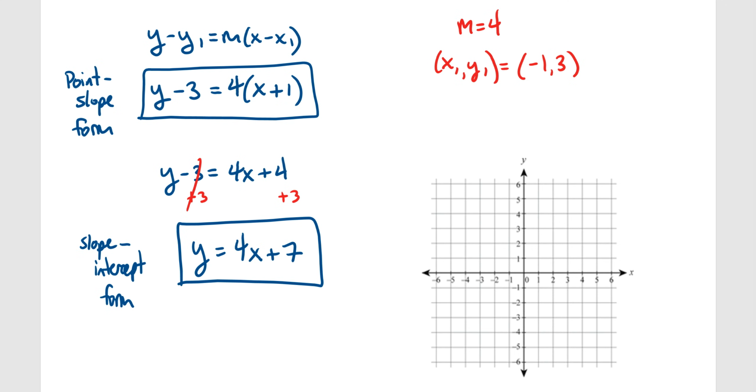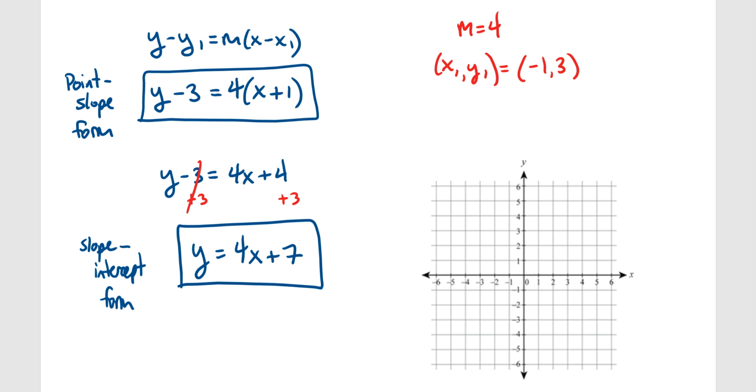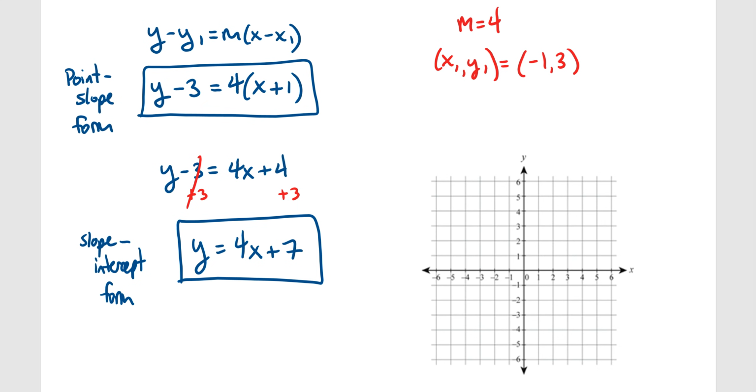And if we graph this, let's go ahead and actually graph it. Instead of using the equations on the left, let's use what we were given right here. The slope is 4 and the point is -1, 3. So -1, 3 is going to be right here. And a slope of 4 means we go up 4 to the right 1. So up 4 to the right 1 would put us off the graph actually at 0, 7. So we connect them as a line, and that would be the graph of our line.